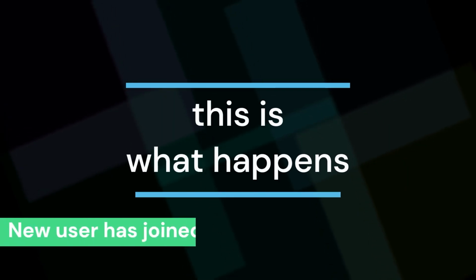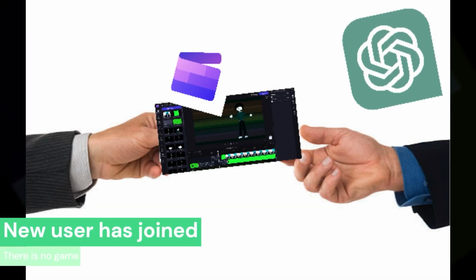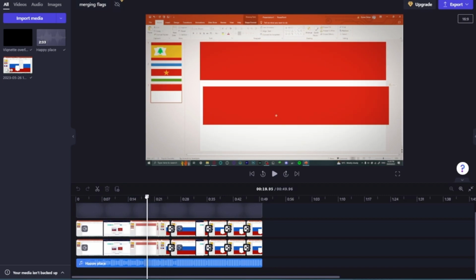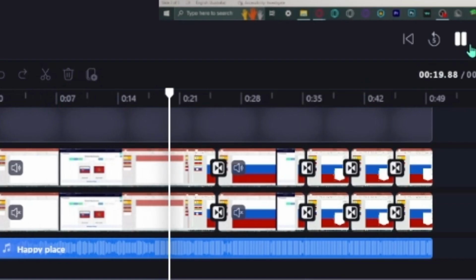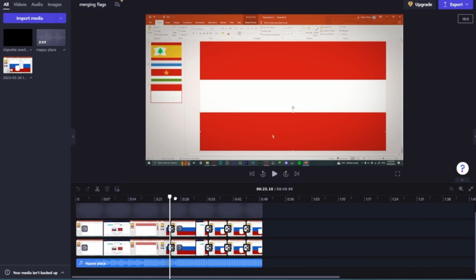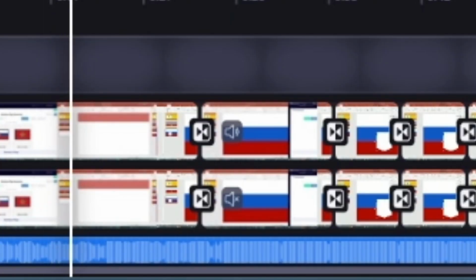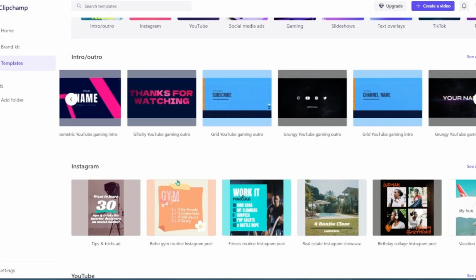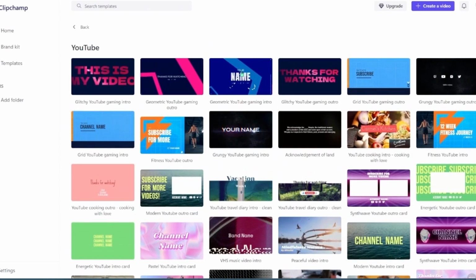Now, this is what happens when you send an AI this video and these tools. Guess what? It doesn't want to use this thing either. The only thing this AI does is chop the clip down a bunch and add some fade into it. Like, what? Also, there's music if you really want to. Don't expect the templates to be a redeeming quality here. They are so 2018 trying to be 2023.